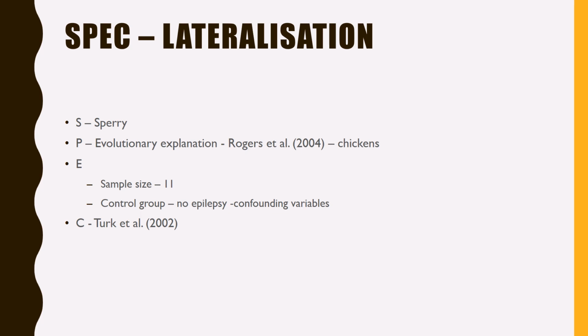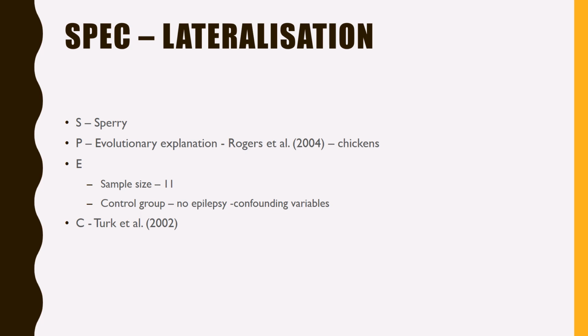And as you can see, that would give a strong evolutionary advantage. So therefore the two theories are in support of each other. So lateralisation and evolution support each other, which of course increases the validity of both of the theories. You could have a however sentence, they're using chickens. So that's not a great example. Chickens' neural complexity, so how complicated their brain is, is very, very different to how complicated a human brain is. You could talk about generalizability, extrapolation issues in the however, but we would use it as a strength in the main body.